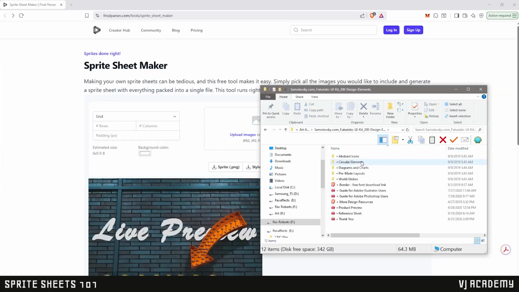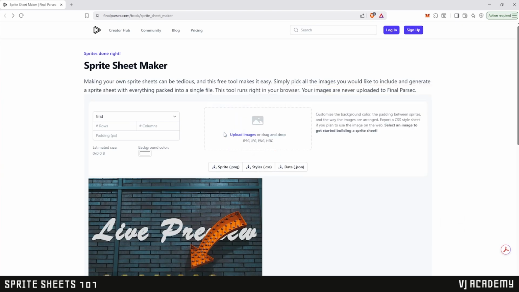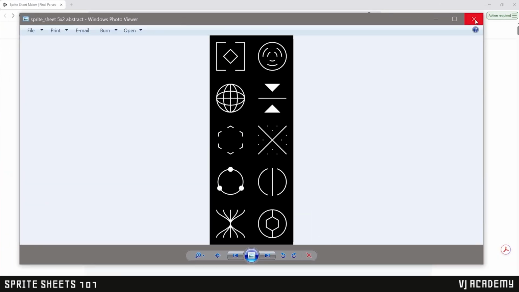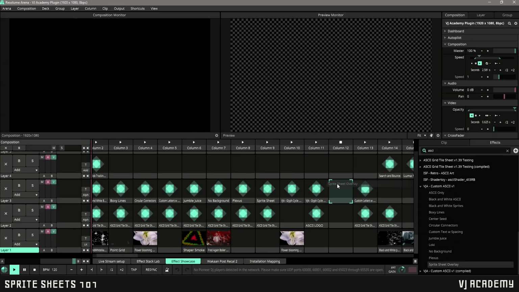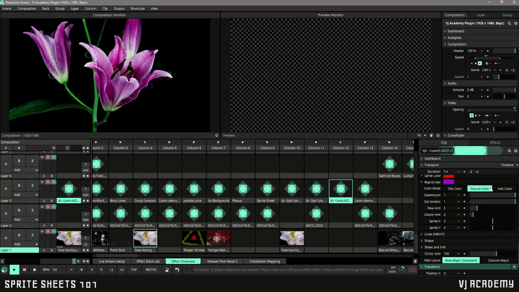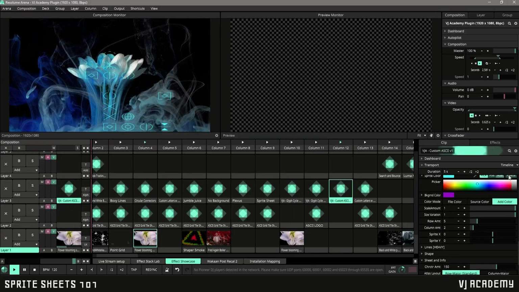You're probably wondering how you create them. Do I even have the skills to make my own sprite sheets? Yes, you do. I found a website that automatically will make these. You can just go to this website, I'll put the link in the description below. You can drag and drop PNGs and JPEGs and throw them into this website, and it'll automatically make sprite sheets for you. It doesn't get much easier than that, really.